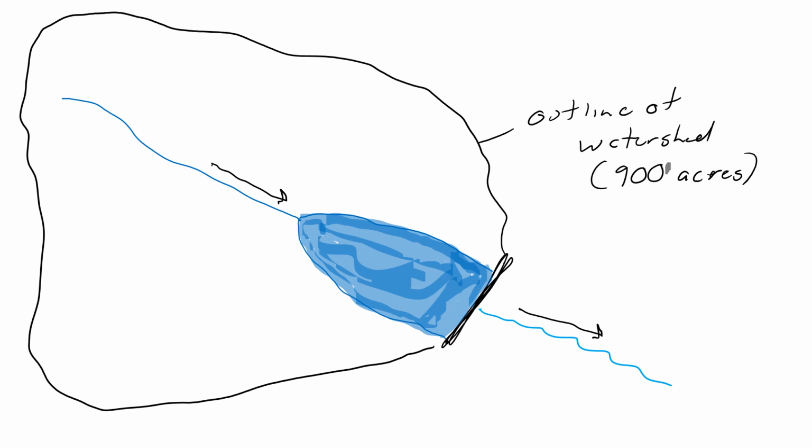Did you say the watershed was 900 or 1,000? 9,000? Thank you. Yeah, those decimal points kind of matter. Okay, so the first thing that you do with these sorts of problems is identify all the inputs and outputs.